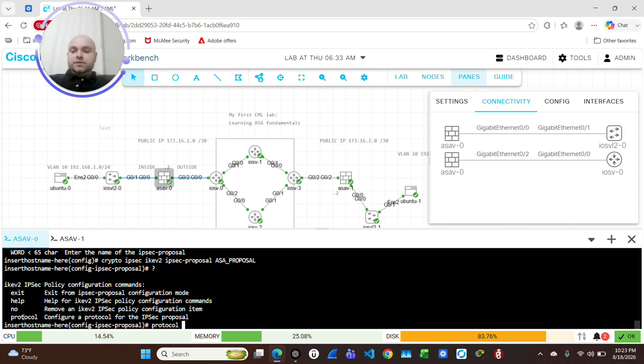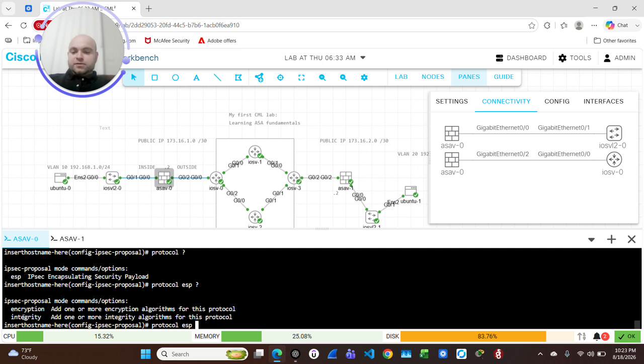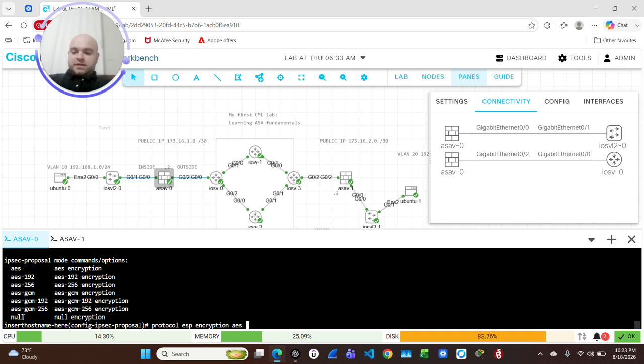That's really the only thing that we can use here. ESP, that's basically the protocol that IPsec uses. And then we're going to specify the encryption for IPsec. Let's go ahead with the same as the last one, 256, protocol, ESP, integrity.